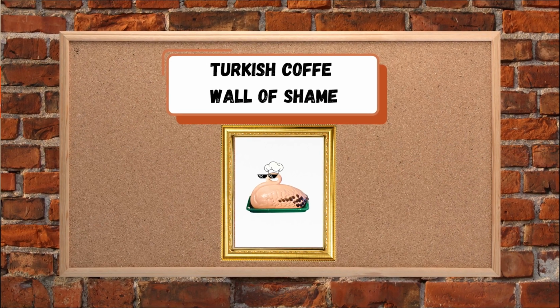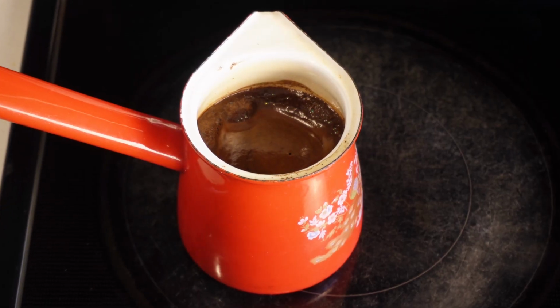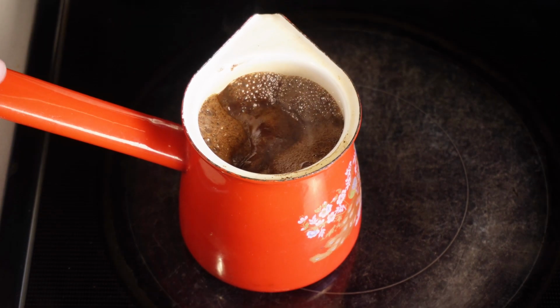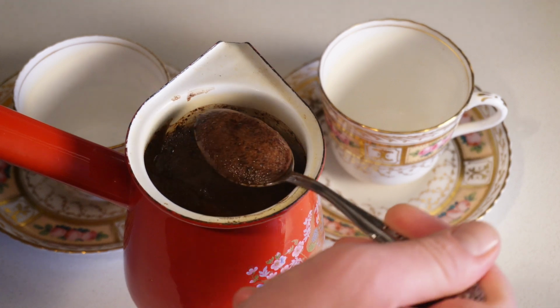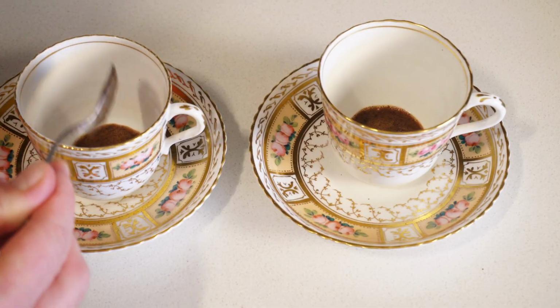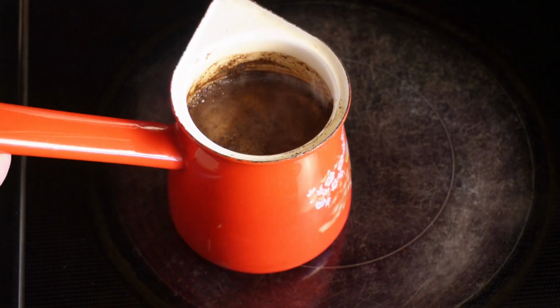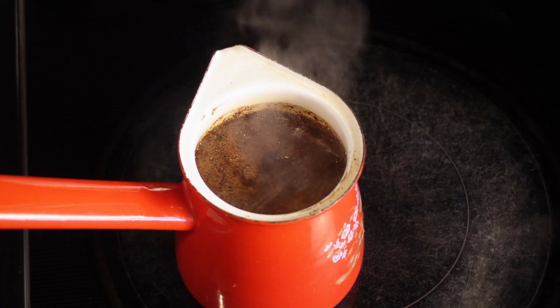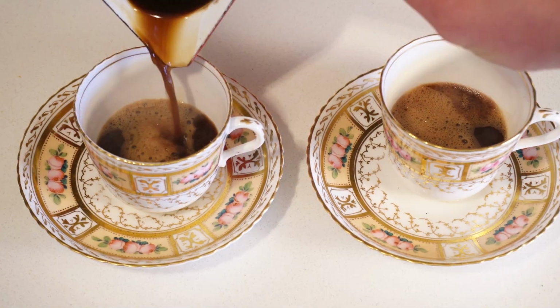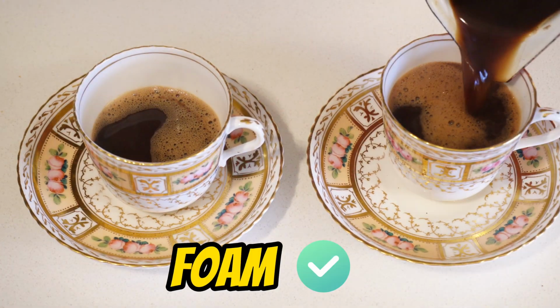It's essential not to let it go to a full rolling boil, or you'll be added to the Turkish coffee making wall of shame. All that beautiful foam will disappear, which is commonly regarded as a benchmark of a great Turkish coffee. After it starts to rise, we will quickly remove it from the heat and spoon a bit of the foam into each cup like this. Then put it back on the stove and let it froth up once more to help release those flavors and aromas a bit more. Then we'll carefully pour into each of our cups bit by bit, so one person doesn't get all that sexy foam and the other one gets all the sludge.